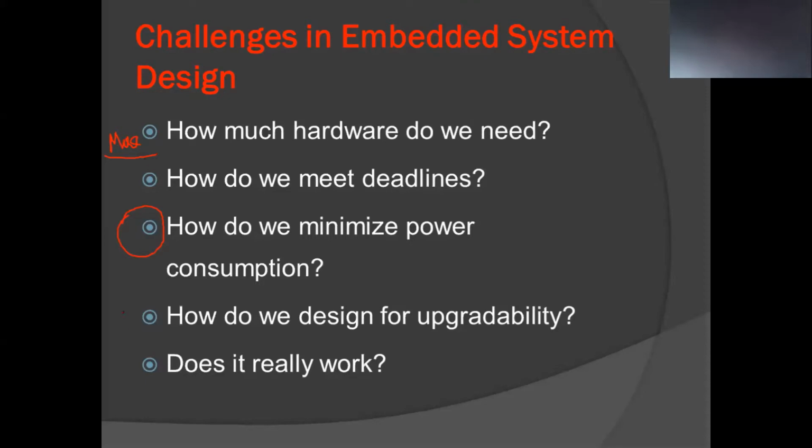Though there will be scope for upgradability, and we won't miss deadlines, we'll talk about the deadlines in a minute. But as it is going to consume more power, if the application is battery operated, as in our example of a data logger, which is almost a battery operated application, then using a Raspberry Pi and that kind of hardware is definitely not going to work. So we have to understand the requirements very properly, and we need to take a decision about selecting the hardware.